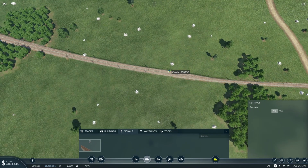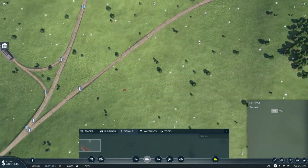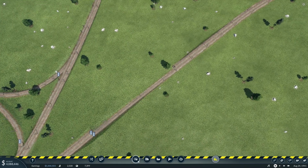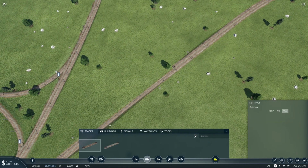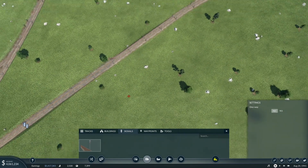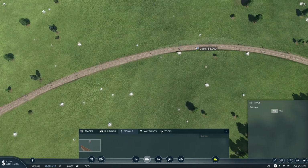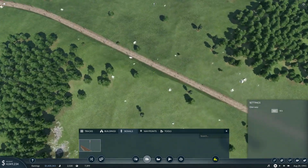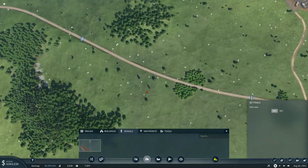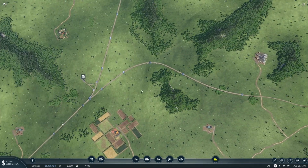Let's pause the game just so that we make sure we don't have vehicles on things that they don't need to be on. So what I'll do is I will trim that out, and we'll connect these two up. Tracks, not signals. Through there, thank you very much. And now what we can do is we can add a number of extra signals on the line. Yeah, I think that's going to be all good. So that's good. Now we can duplicate that.